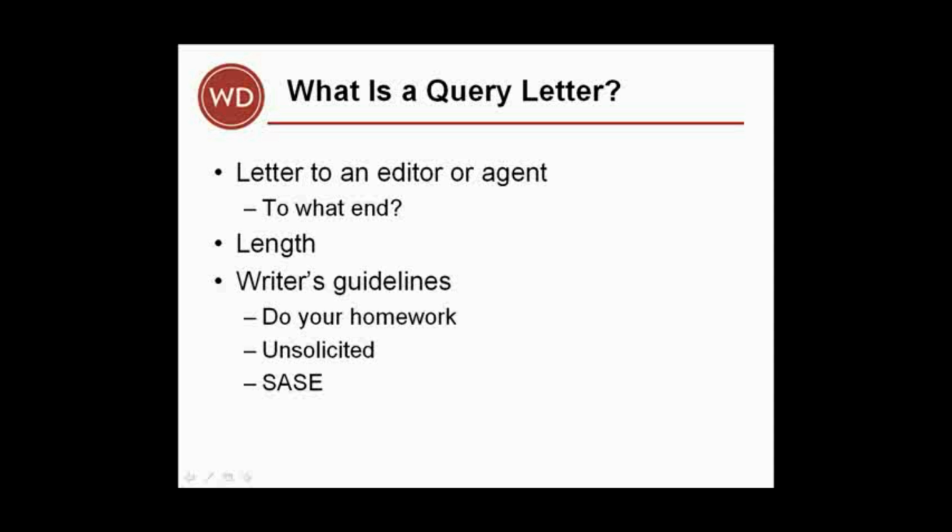You can also use some resources that Writer's Digest actually publishes, and most of these are available in any major bookstores or libraries, so you can always check them out at the library. One is called Writer's Market. There's Novel and Short Story Writers Market. There's Children's Writers Market. There's Guide to Literary Agents. All sorts of resources for you.